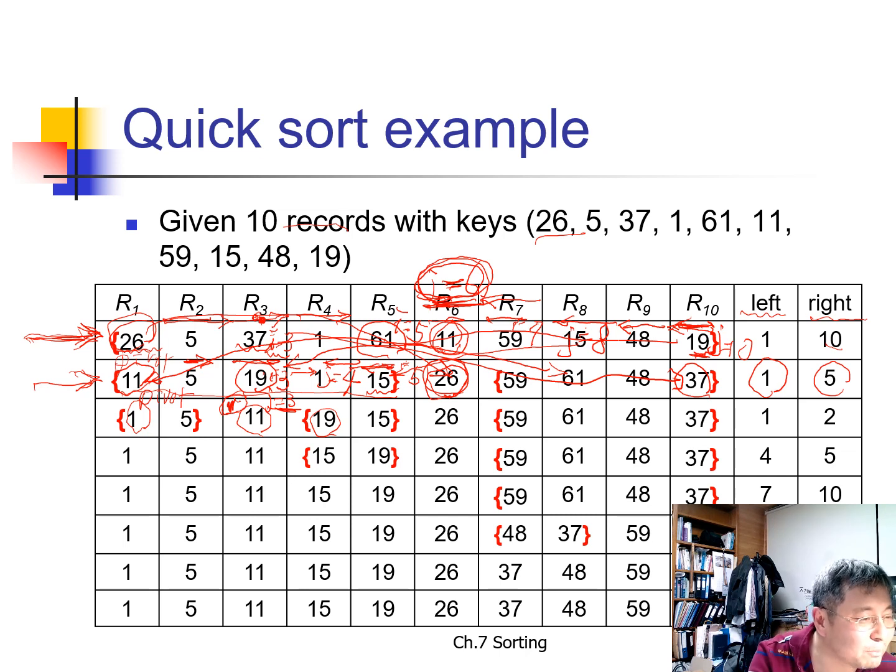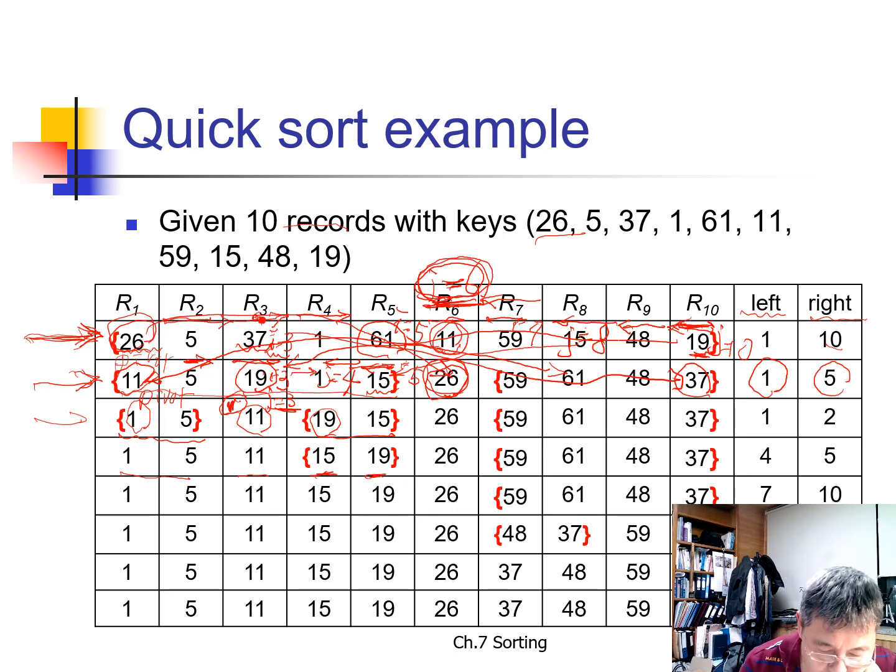It may look very complex, but if you understand it, it is very interesting. Now we will also go on to the left part of this step. Already 1 and 5 are satisfied here, and 11 here, and this one's components are 2 here, so we will exchange 15 and 19.